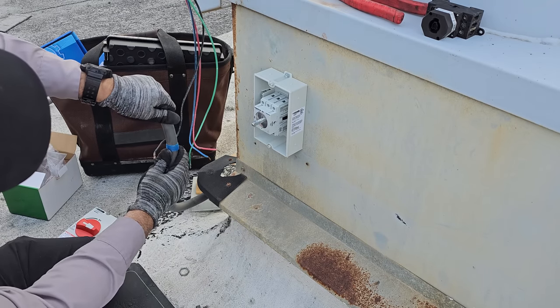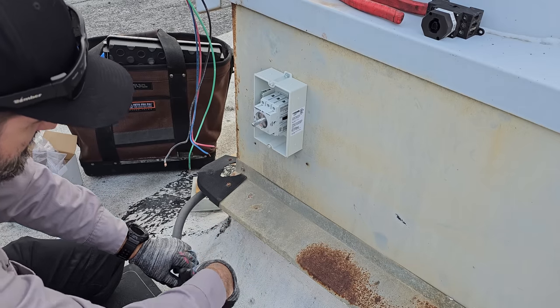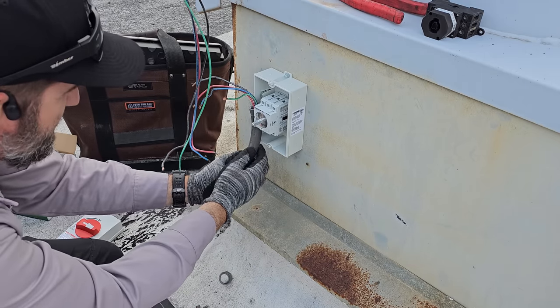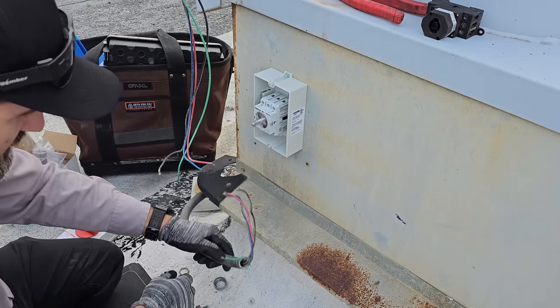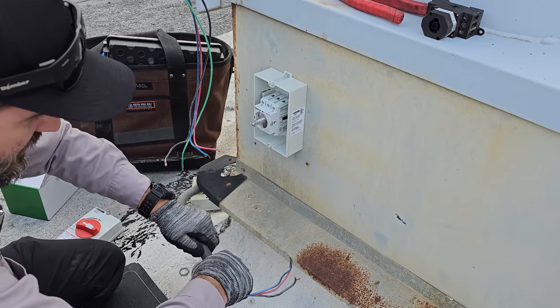Now, cutting conduit with wire in it can be kind of tricky. Some tin snips will be your best friend. We'll do it like that. We'll break it, and then we'll cut it with either tin snips or wire cutters.